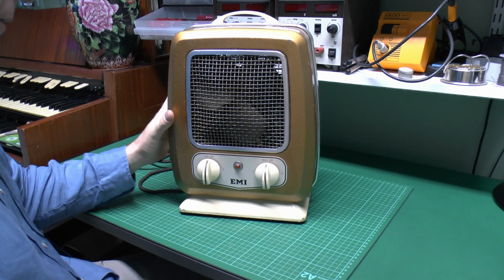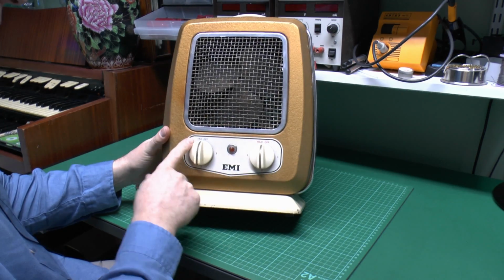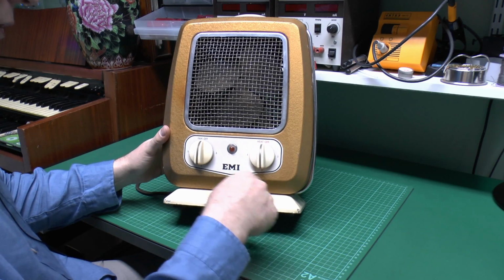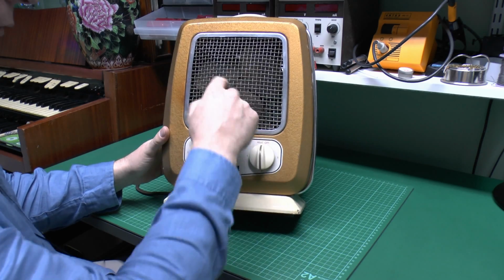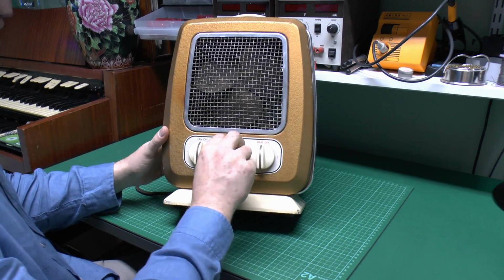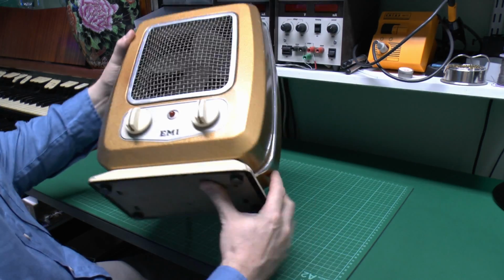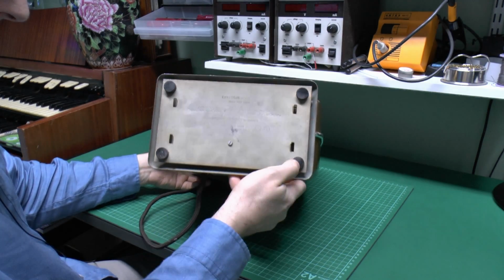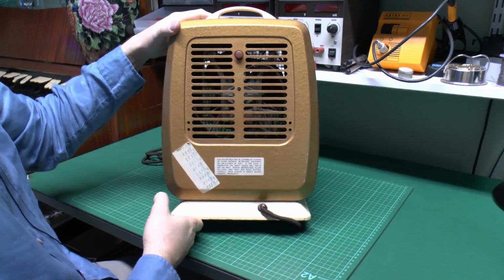Now here's the heater: metal case, metal grill as well, and two knobs on the front, one for the fan, so off, 1, 2 and 3 for different speeds, and then the same for the heat, off, 1, 2 and 3. Now this is a metal base here as well. You can just see the three-bladed fan inside there, and presumably a neon indicator on the front panel there. As you can see, it's made by EMI, and on the bottom I've got the markings there. That's actually upside down, with little rubber feet on it, and around the back there's just the air inlet.